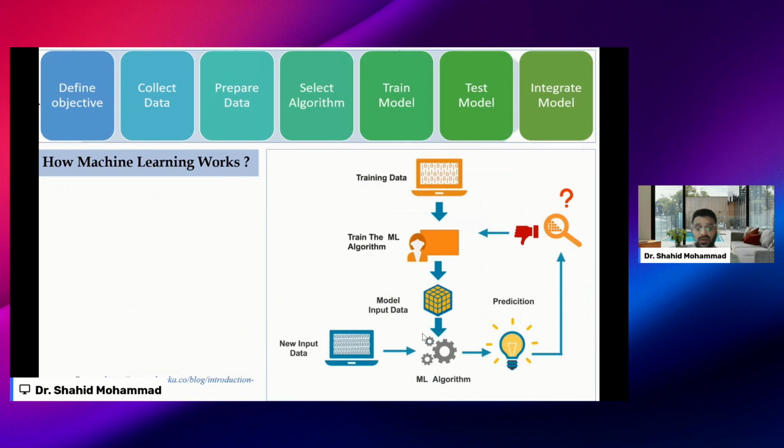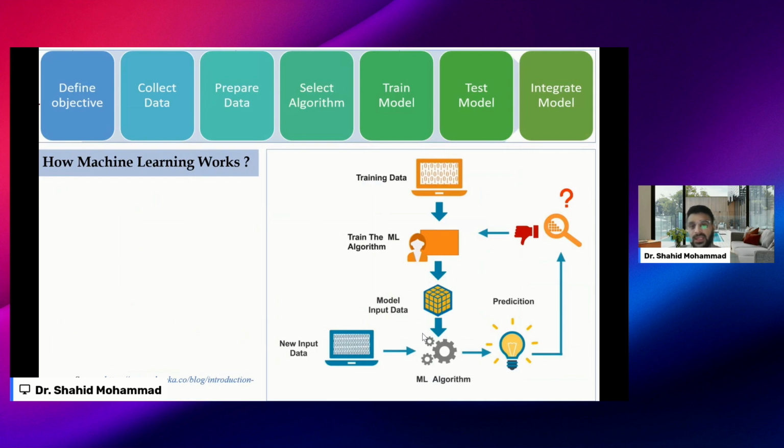Next is all about how machine learning works. What is the overall methodology that we follow while using machine learning? It starts with the problem statement, or we can simply say defining the objective. Based on the problem statement, we try to represent that problem with the help of a collection of data. That's another part. Collection of data is nothing but exploring publicly available data, or we can conduct surveys online, offline, whatever possible way we have for the problem statement.